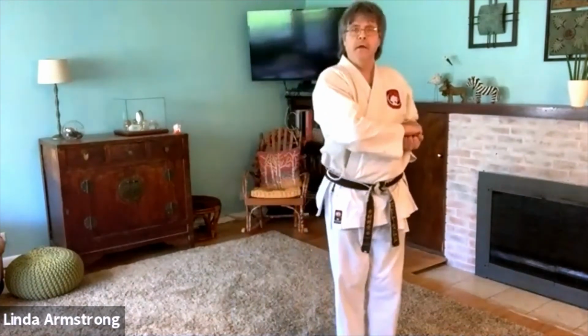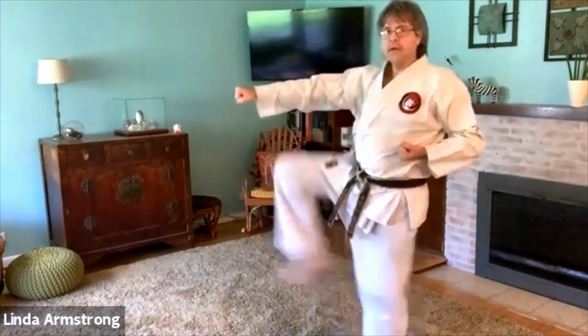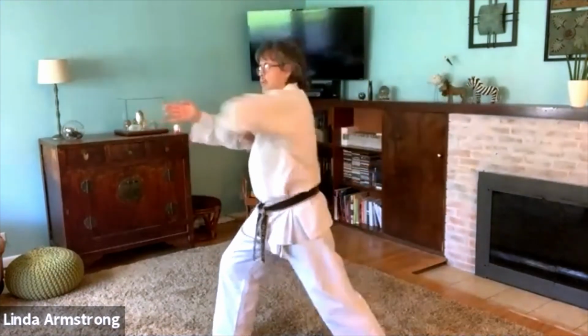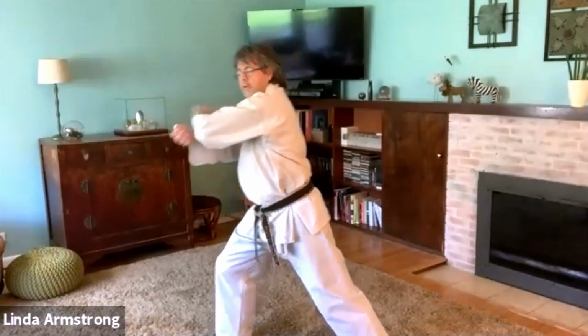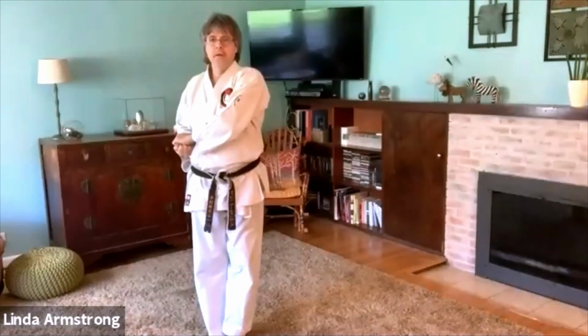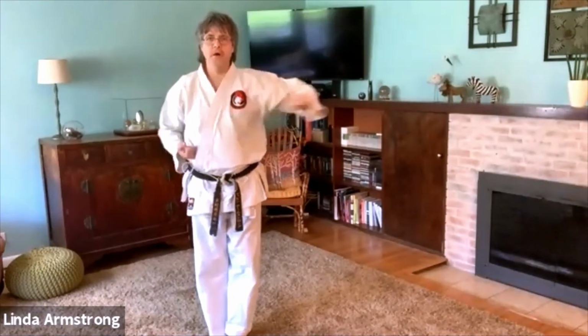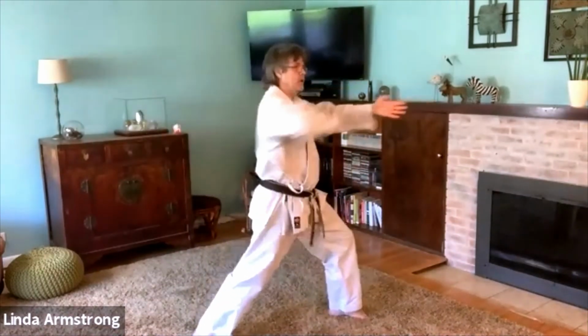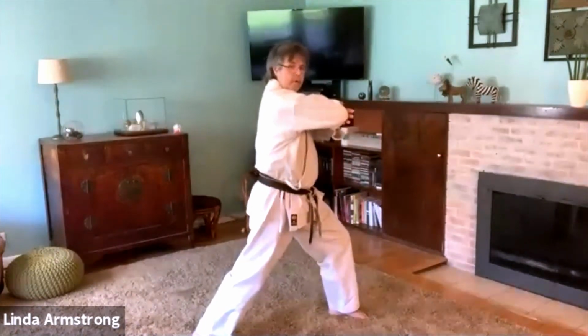Okay, now from here, feet come together, hands to the side. All right, now you're going to block, kick, step forward, open this hand, and hit your elbow. Good, come up this way. Now we're going to do the same on the other side. Block, kick, open that hand, and elbow strike. Good. They're just going to go that far with it. Let's do it one more time from the very beginning.